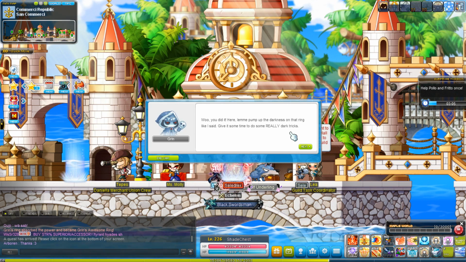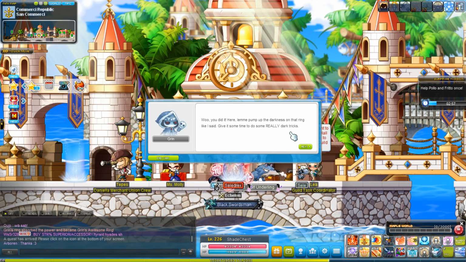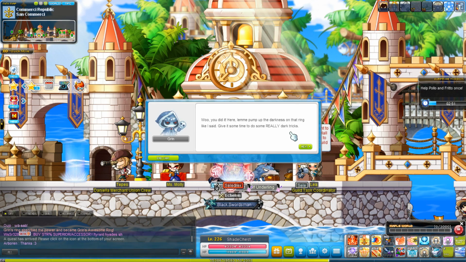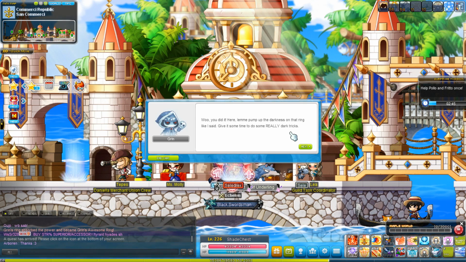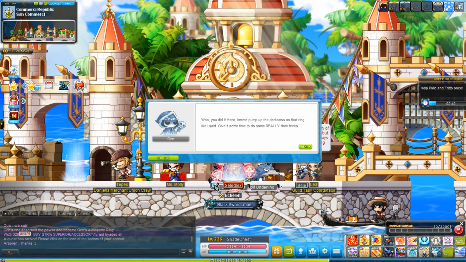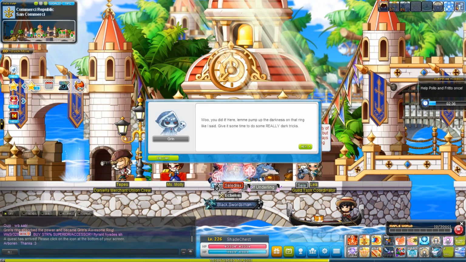I have a passionate sort of love and attention that I have towards a few certain characters of mine. That being my Night Lord, my Evan, my Kaiser, and my Wild Hunter. I used to have a project where I wanted to fund a character of each different class, but I couldn't find a pirate that I really liked. It used to be Shade, but no. So I guess the Kaiser is sort of replacing that slot for me.